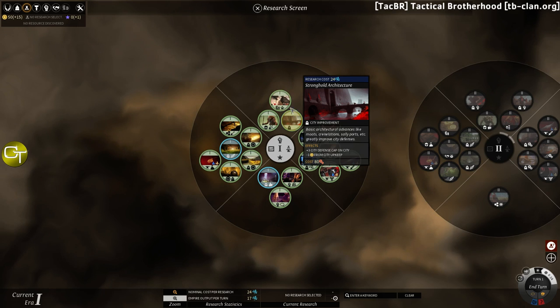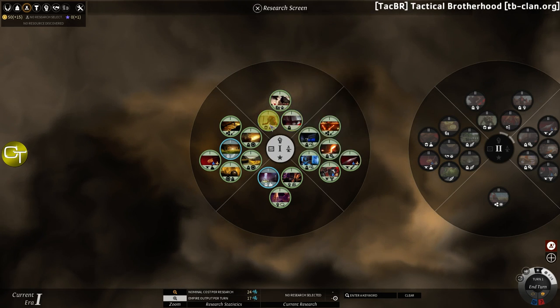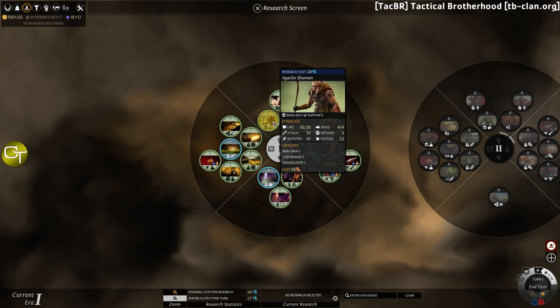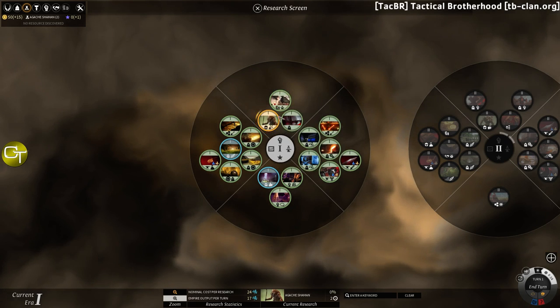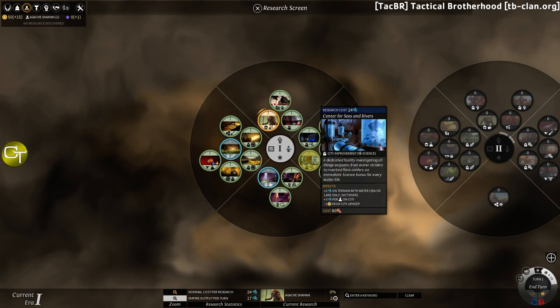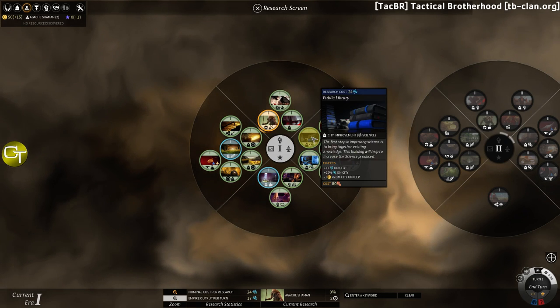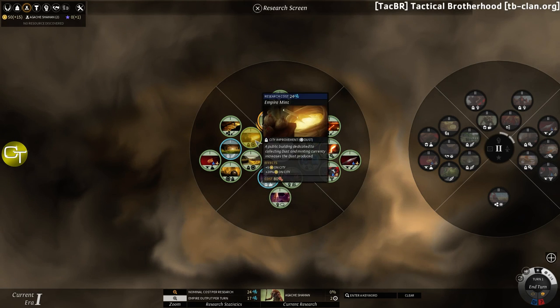I've got Stronghold, which is city defenses. Rookery, what does that do? Unlocks the heroes section of the marketplace. Well, I'm not going to worry about that right yet. Let's go ahead. I'm going to research the Agachi Shaman. So that'll give me my support units. I'm also going to, you can actually line up a couple of these in a row. So let me see what else I want.